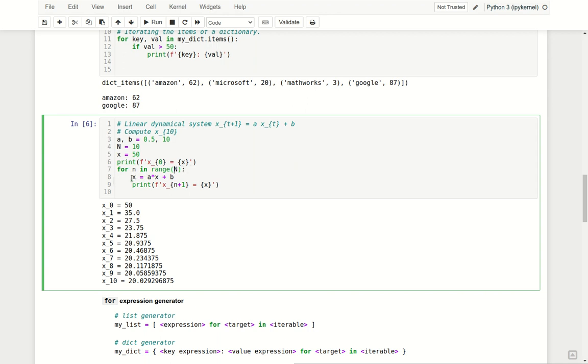So I'm going to use this iterator over here. I'm going to compute the new value in terms of the old value, and then at the end of the block, I'm going to print the computed value. So I'm printing this one.